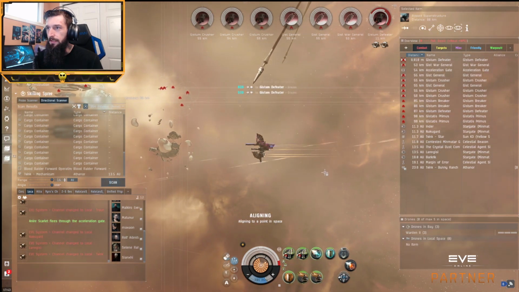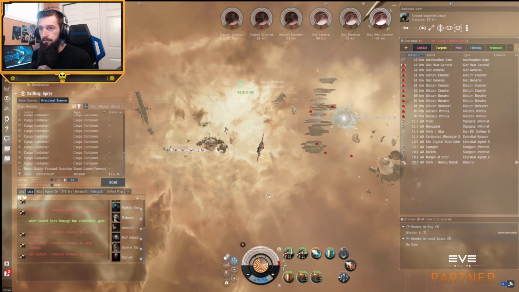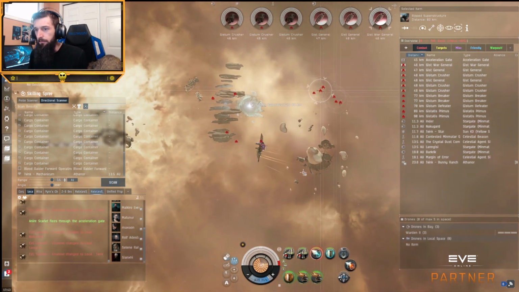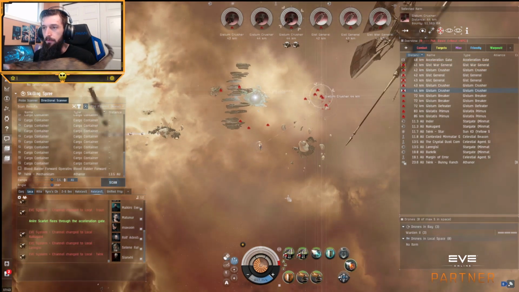As soon as this thing dies. Kind of turning, we'll shut off our prop mod. Hey, cat, please. Don't do that. I'm about where I want to be. We'll go ahead and hit that micro jump drive. And then we can cancel our micro jump drive by hitting siege if we decided that we wanted to.